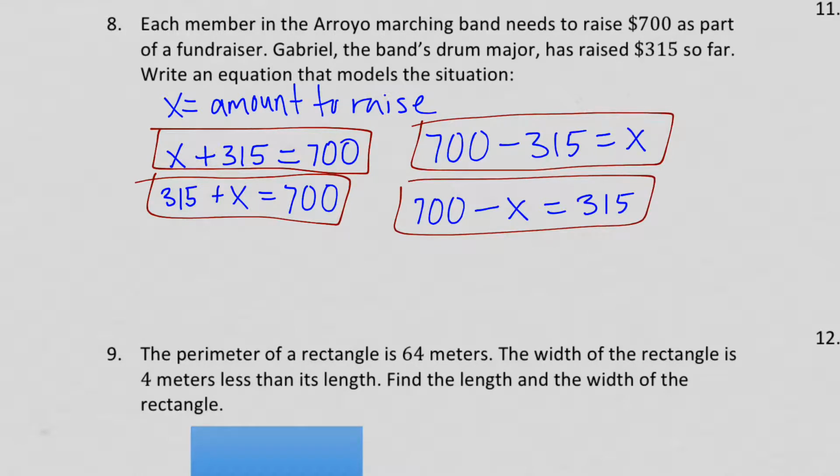This is going to be a multiple choice question on your test, so look for any of these that make sense to the situation. On your multiple choice, it might be this one, it might be this one, it might be this one. All of these make sense in this situation.